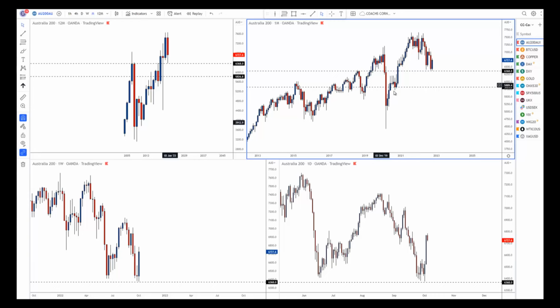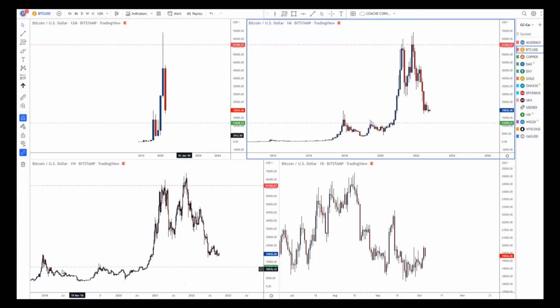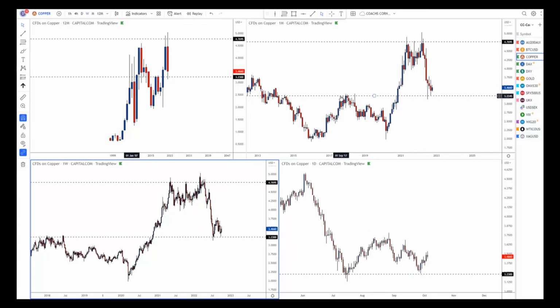So these are the same levels that I showed in my previous PMA. Nothing has changed. Nothing has changed for Bitcoin until we hit these weekly levels down in here for a potential long opportunity. First and foremost, I don't trade Bitcoin. For those who do, I will definitely wait for price to hit this level of support, or if price goes up from here and hits resistance and gives you confirmation, short.